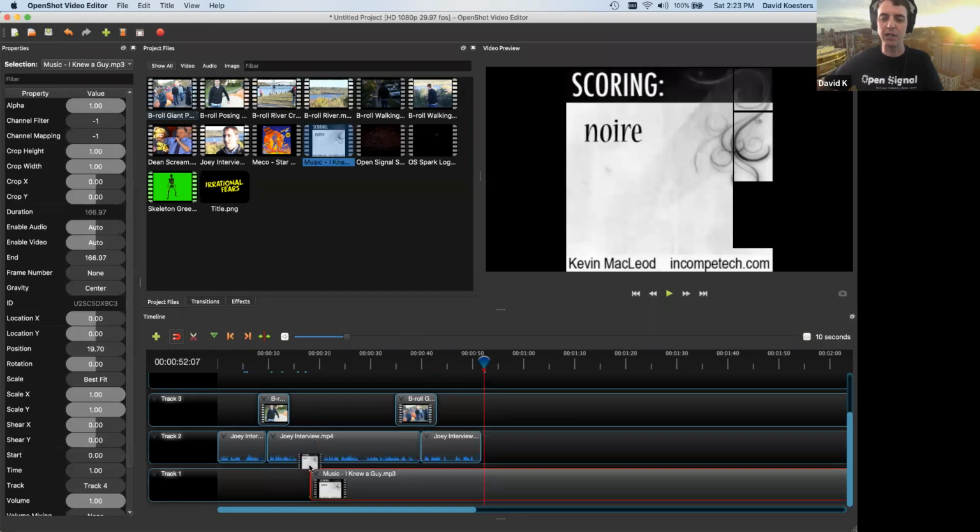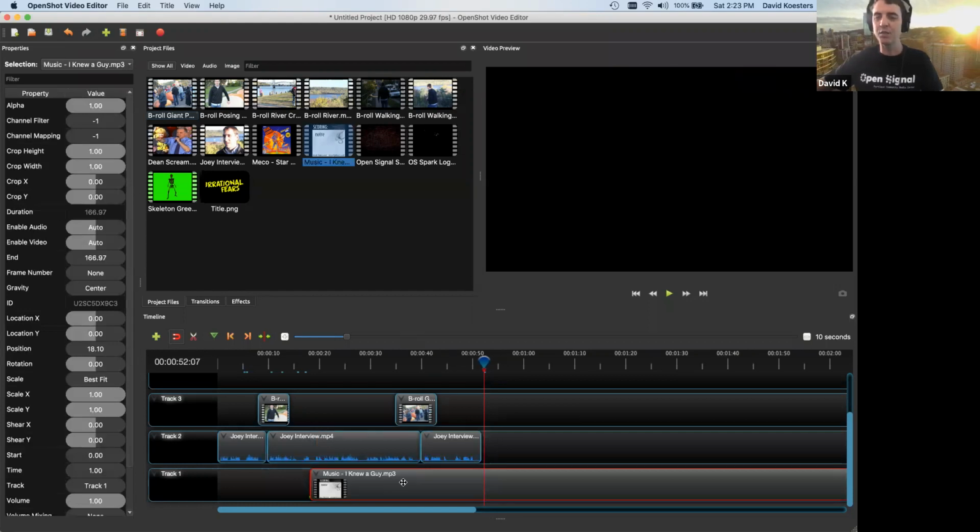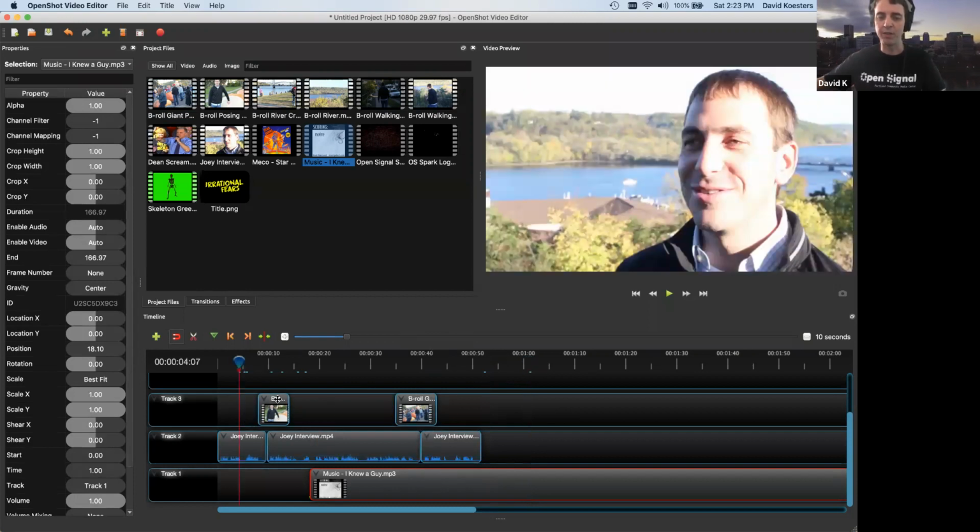I like to put music on the bottom layer. Because it's music, there's no video. It's just going to be audio playing. So in this program you can put it on any layer, and it won't cover up. Whereas with video, if you put one video on top of another layer, it's going to cover up the layer below it. Think of it in stacks, like one sheet on top of another, it's covering that one up. You can still hear what's happening underneath it, but you can't see it anymore because you've covered up the visuals.